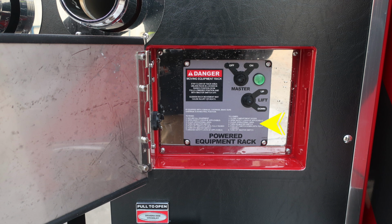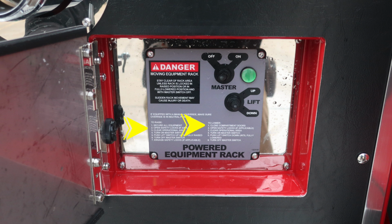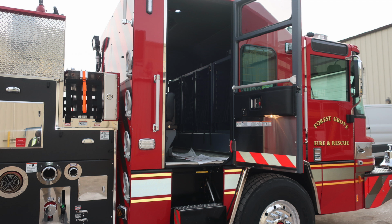There's also some danger information here regarding that moving rack. A master switch for powering it on and off, and then your options for either up or down on the lift position. Let's move forward to the front bumper area. On the bumper extension, behind the pan door is where you're going to find your powered equipment rack for raising and lowering. This is for your cab. Also have instructions here for danger, master, on and off, and a lift up or down. Make sure you ensure that all items are secure in the cab before tilting the cab.